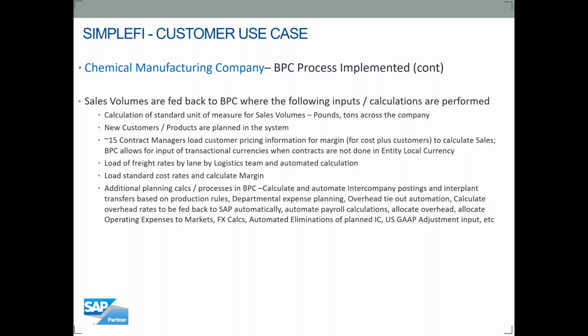So again, what that means is that as you're updating your forecast, as opposed to what this company was doing before, waiting literally 2 months to build a P&L, they have a P&L as they're building their plan, relatively real time. Some of these calculations, like intercompany, need to run in a job, right? So that piece isn't real time because that needs to run across the entire company, but relatively real time, right? Within that same day, they can refresh their entire P&L. On the spot, they can refresh their gross margin.